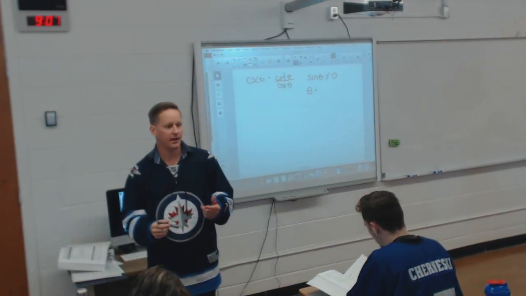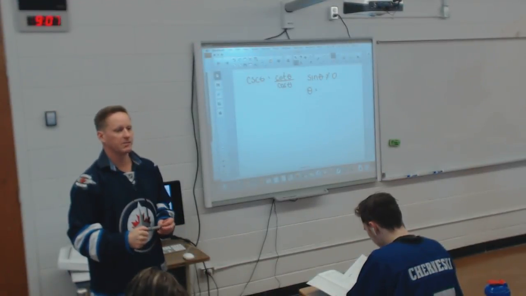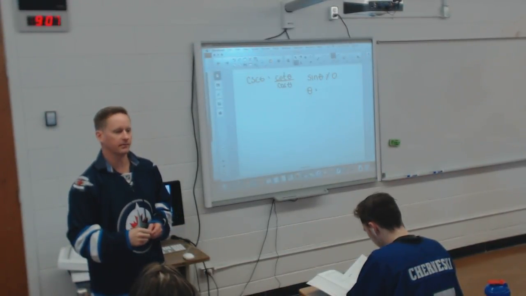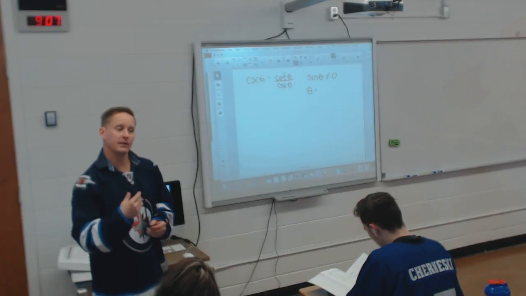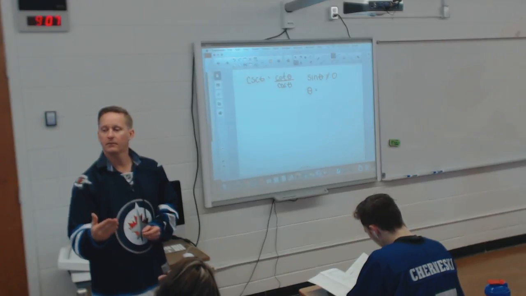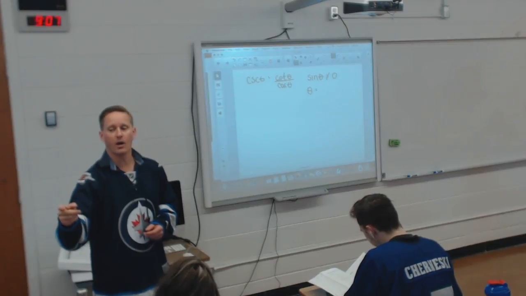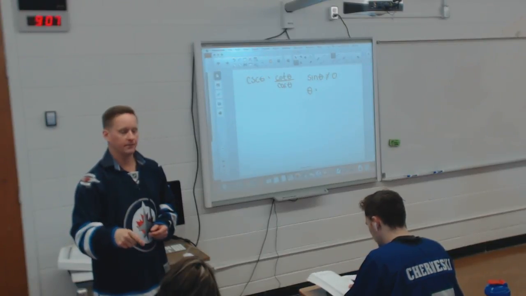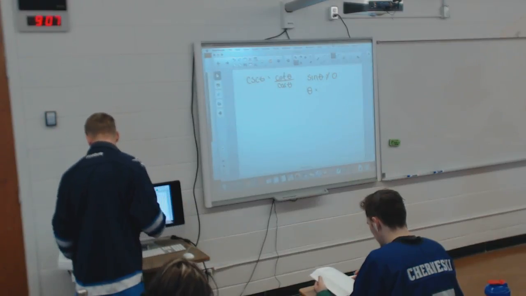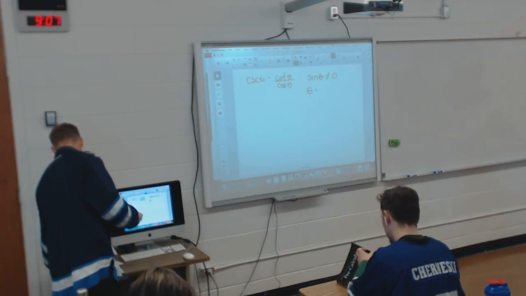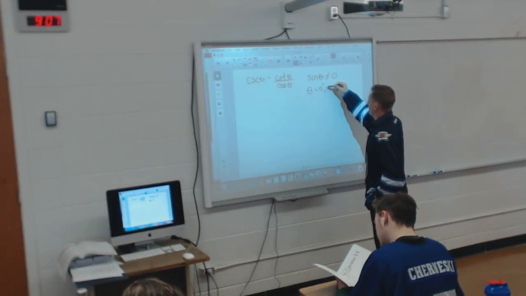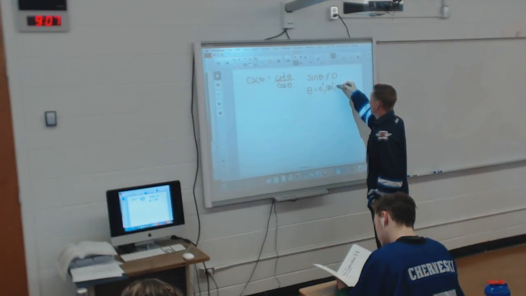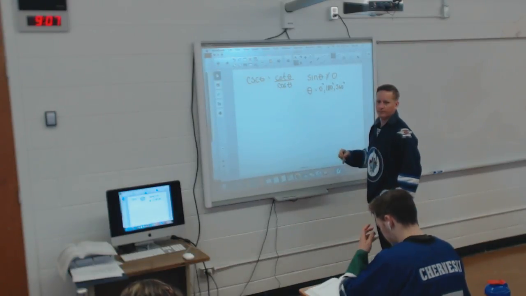Where on the unit circle does sine theta equal 0? Where's my y value equals 0 on the unit circle? I'm asking you for an angle right now. Not 90 though. Not for y. 180, 360. It says in degrees, so we can use that. So what is it? 0, 180 degrees, 360 degrees, and so on, right?